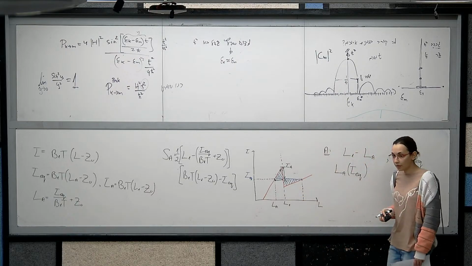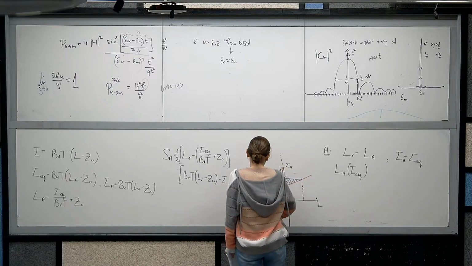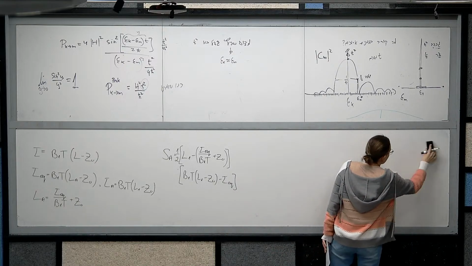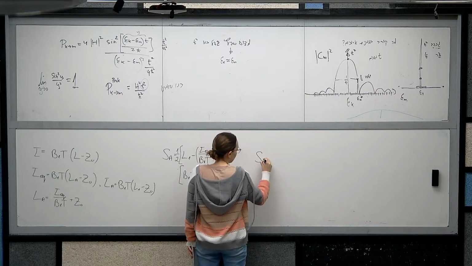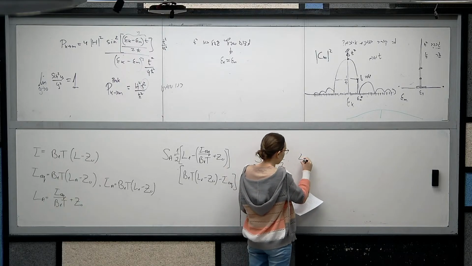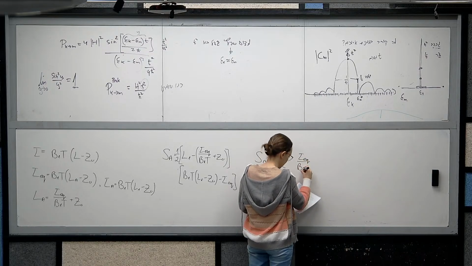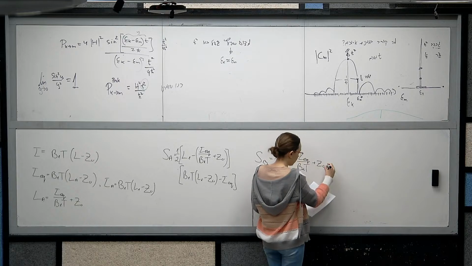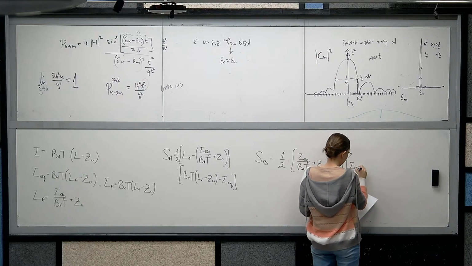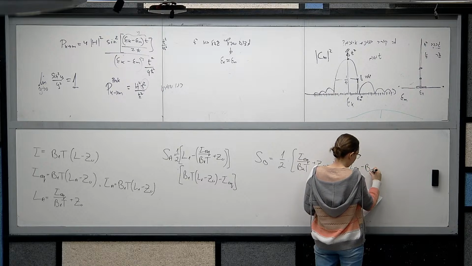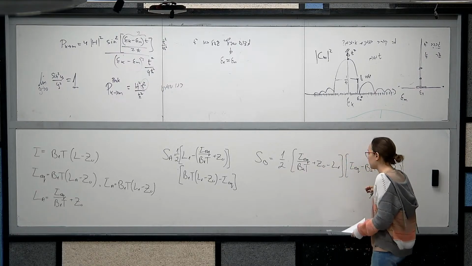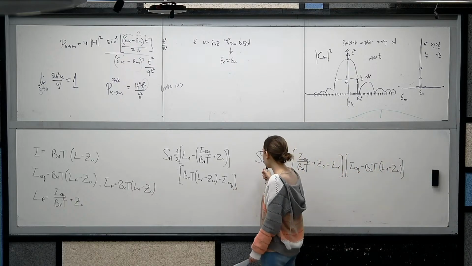Now we do the same for phase B. Okay, and we get that the area in phase B equals, so we have here the half, and then we have (tau equilibrium divided by B2t plus Z0 minus L1) times (tau equilibrium minus B2t (L1 minus Z0)). Okay, so we have both areas, and now we need to compare between them.